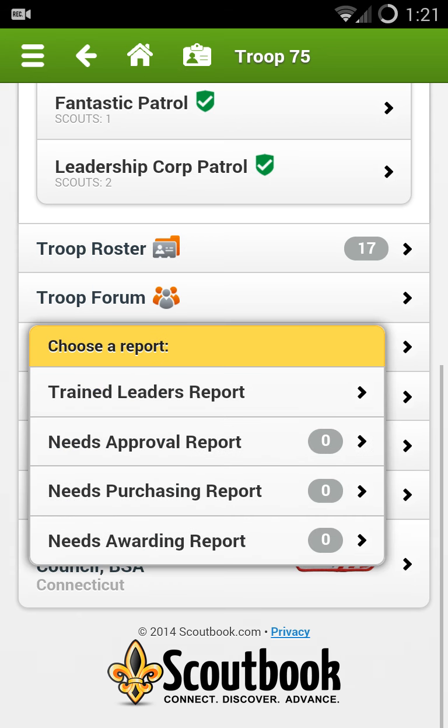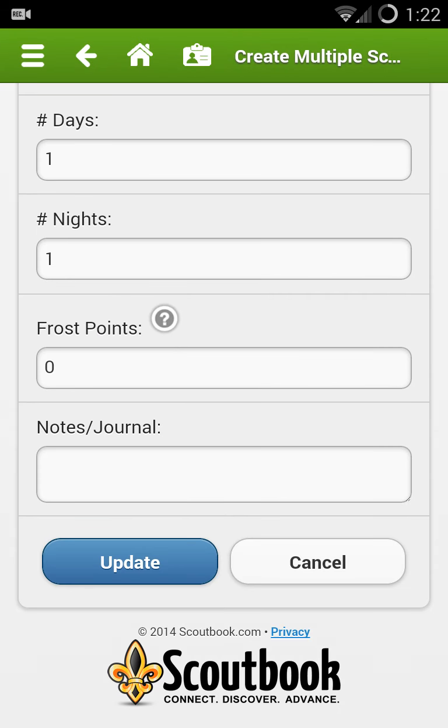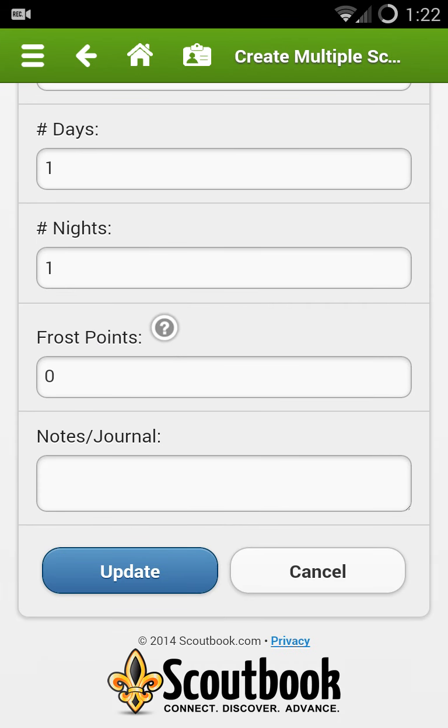We talk about reporting in a different area, but we have an extra report added here, and that's the need purchasing report, which I mentioned. So you can print out your purchase order. The reason that is on this screen and not on the general reporting screen is the need purchasing report is troop specific. So if you're involved in both the troop and the pack and you're both on Scoutbook, you will only get the troop's items ordered here.